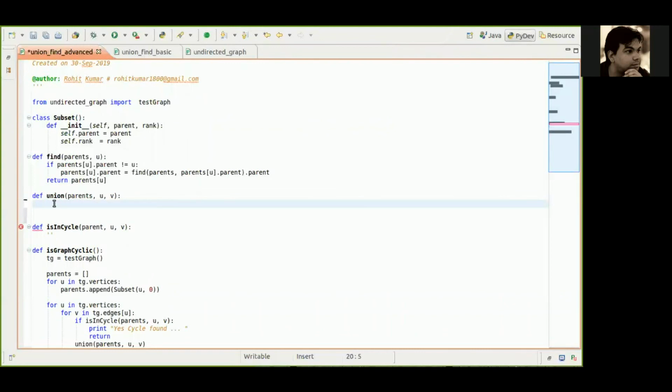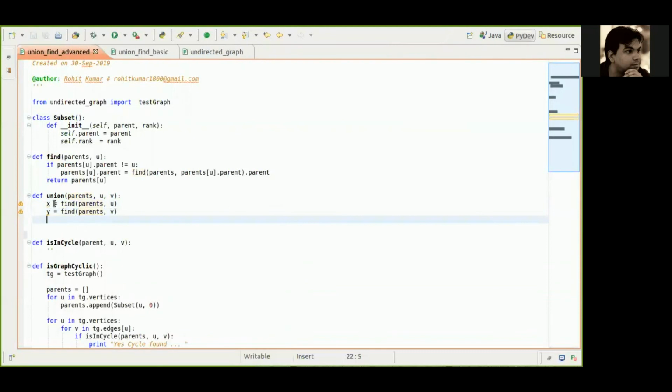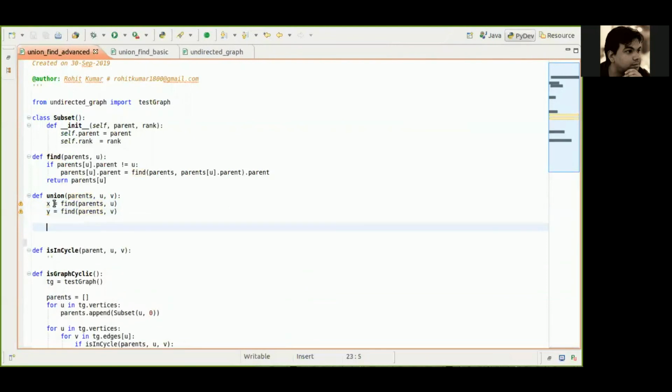Okay, so let's start our union implementation. We will call our find as we did in our basic implementation. So we have ultimate parent of u and v in x and y. Here we will not just simply check x and y, we will check what is the rank of it, and on the basis of that we will assign value to that parent.